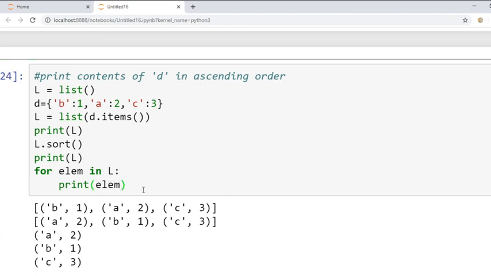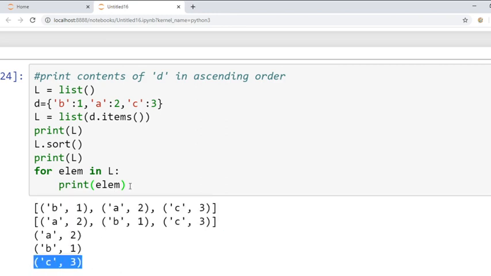Now if I execute this, you can see for the first for loop I have extracted the first element and I have printed it. In the next iteration of the for loop, the second element is printed. For the last iteration, this element is printed.